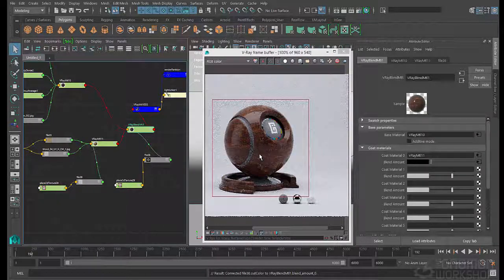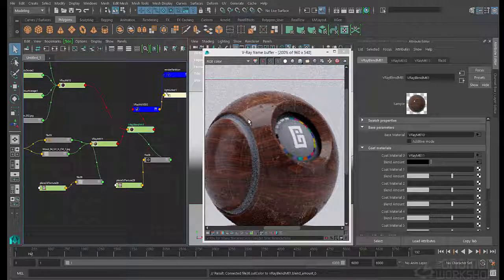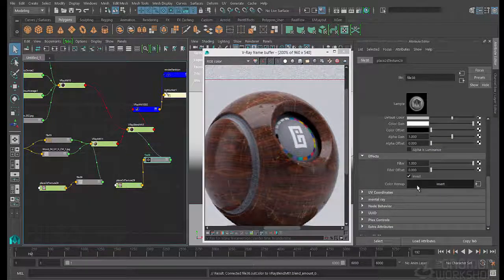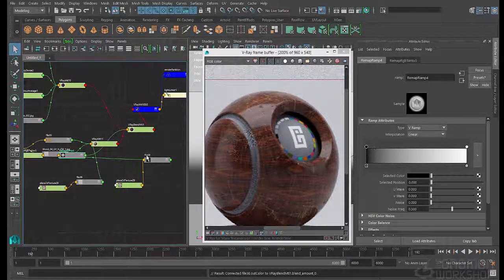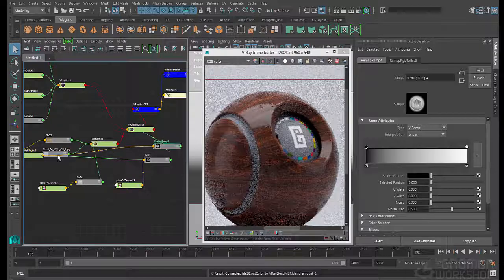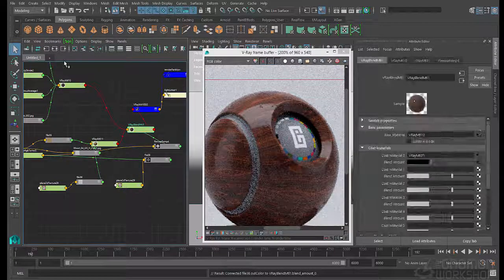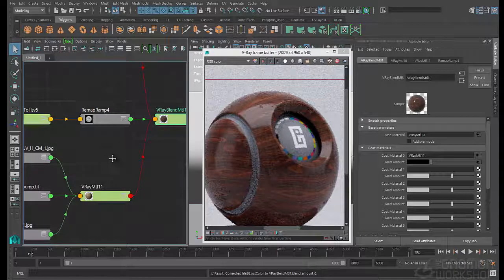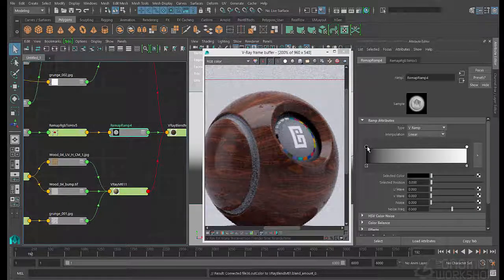Pretty cool. Not half bad. I actually really like that. And you can see what's so cool about this is in areas, if it ever gets to pure white, it's going to totally hold out this highlight here. So you can see, even if I inserted a remap here, and I remapped this texture. Oops, let's get this whole thing remapped again here. And let's just really clamp this down, see what happens.